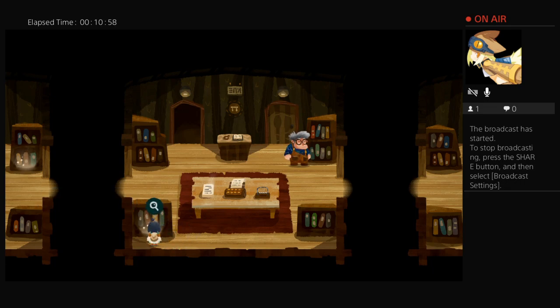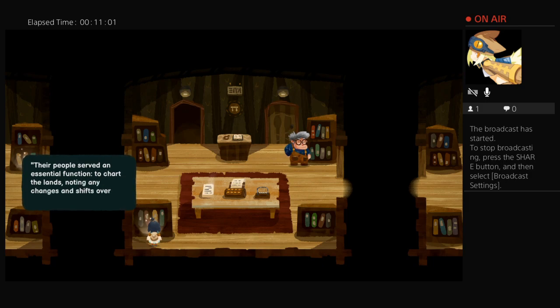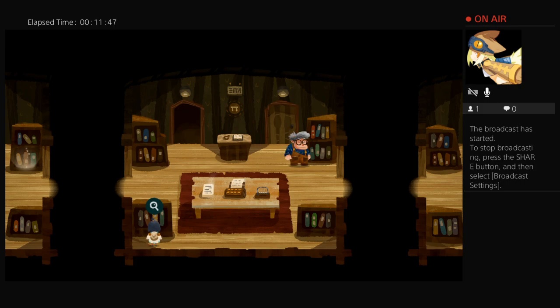The observers above. Their people served an essential function to chart the lands, noting any changes and shifts over time immemorial. They traveled by airship, quietly observing from high above, rarely disturbing the people below. Their navigation skills were peerless, passed down through the collective memory of their ancestors. Simply, they were cartographers, by trade and by blood. Ah, that's us.